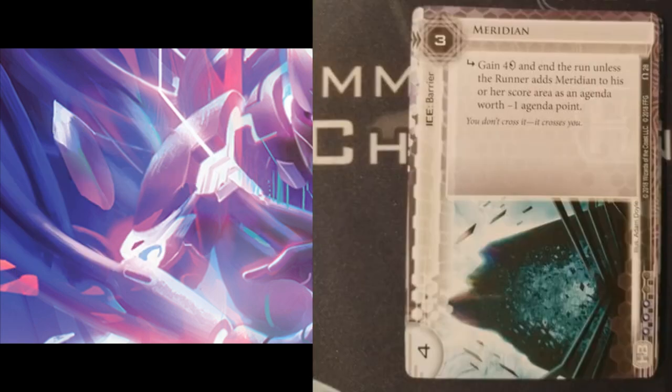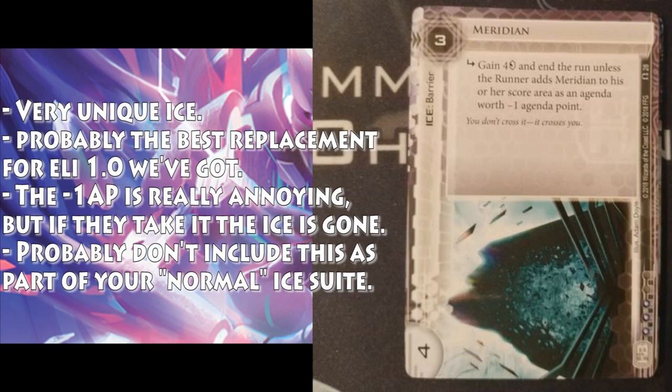And then we've got another new piece of ice that's kind of odd. This is Meridian. So it's a 3-to-res 4-strength barrier. It has 3 influence, and it has one subroutine that says gain 4 and end the run unless the runner adds Meridian to their score area as an agenda worth -1 agenda point. So this card is a lot of things. It's a card obviously specifically meant to work with Sports Metal, where it does the whole negative agenda point stacking thing. It also is a card that lets the runner choose their punishment, but both punishments suck. And it's also probably the best thing we're going to get as a replacement for Eli 1.0.